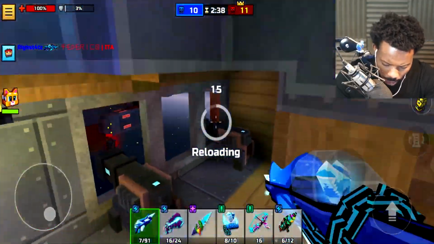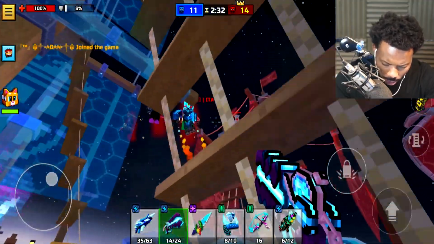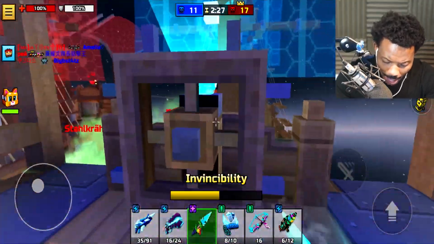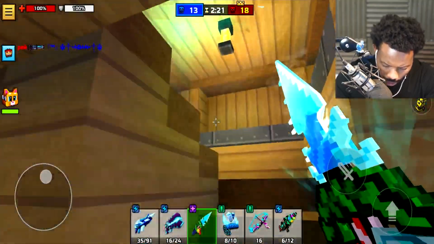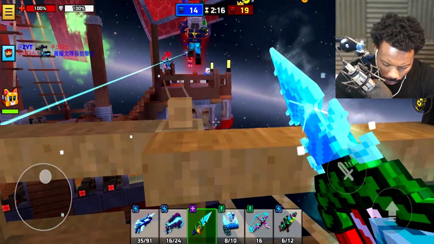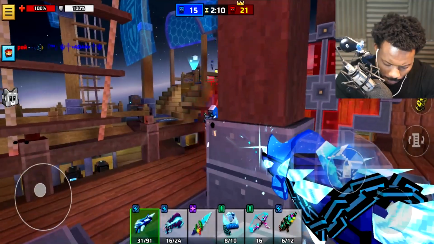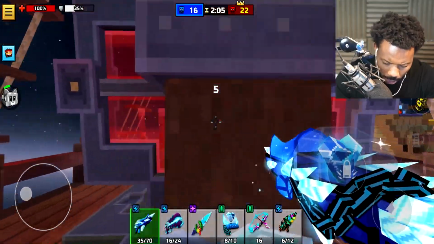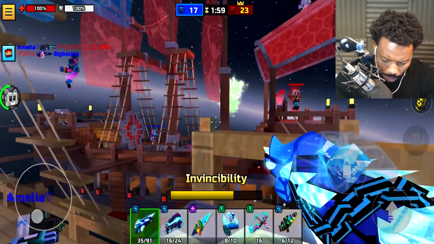Nice, got that kill. Yo, he just hit me with the starfall. I think that was a starfall, right? No. Yo, how did they just pick up a massive lead here? Like, how did they just get so many kills? Okay, kitty cat. All right, what are you doing? All right, they got the lead by 5. Didn't get that. 16-22. We still have a lot of time though, so we can technically come back, which is great.